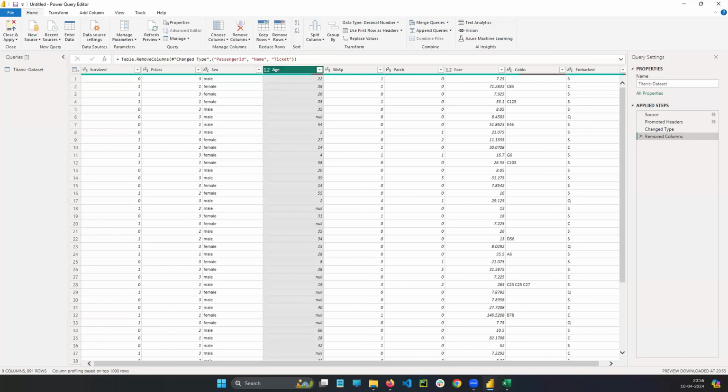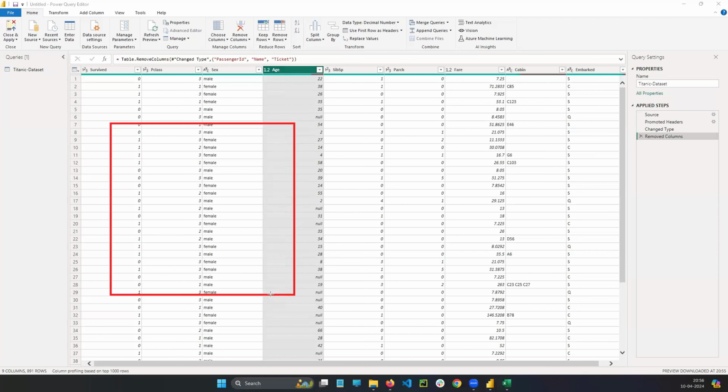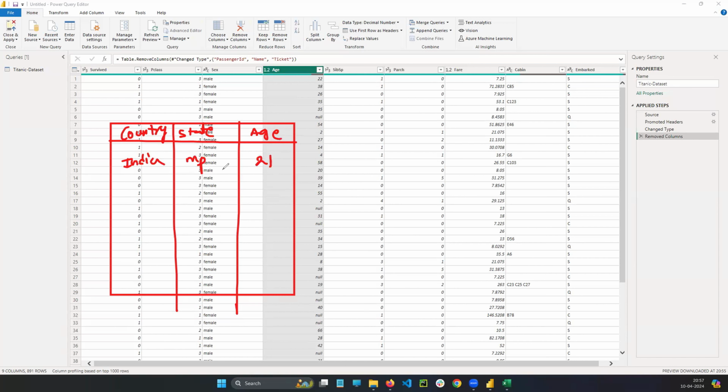Here also, a lot of people in interviews, when I do mock interviews, give the wrong answer to this silly question. For example, let's say I am having country, state, and age columns. Country India, state MP, age 21. Country India, state UP, age 23.